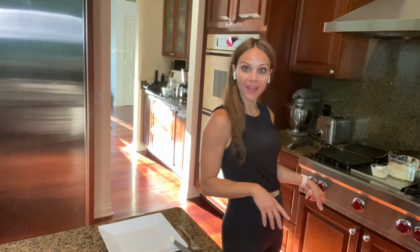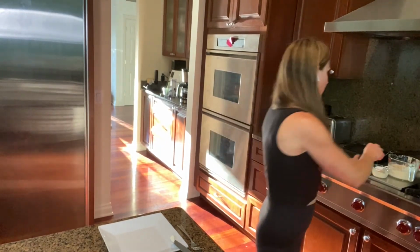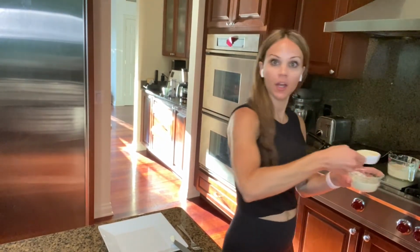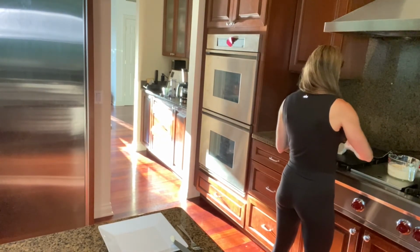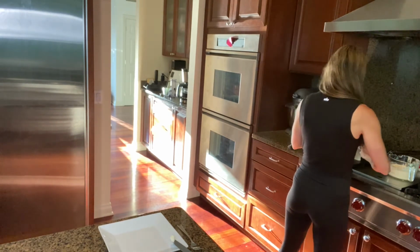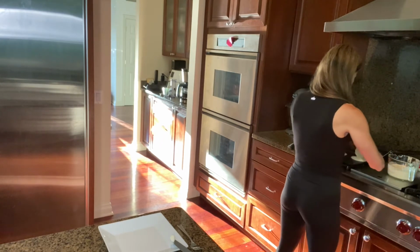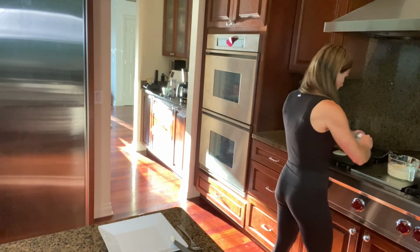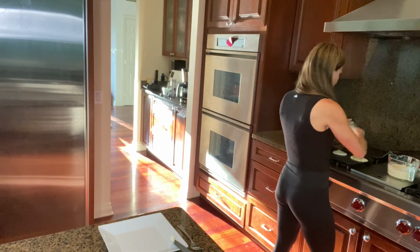Hi everyone, I'm back, ready to make up some of these delicious pancakes. I have my pan heating up on medium. I'm just gonna throw everything in. I use a 1/3 cup measuring cup to put it on the pan, and they usually become really good size. So I'm just gonna put a couple on right now. Get that all going here, so that you can see how absolutely simple you can do this in the morning. Even if you're busy, make up some homemade pancakes.